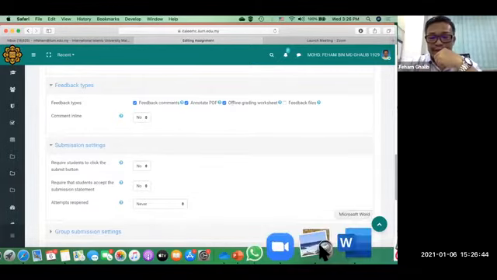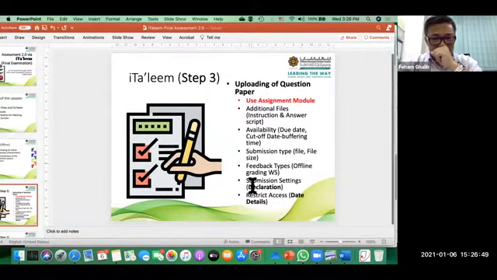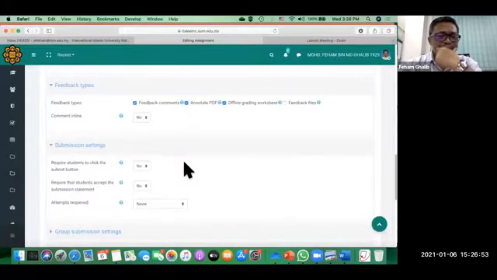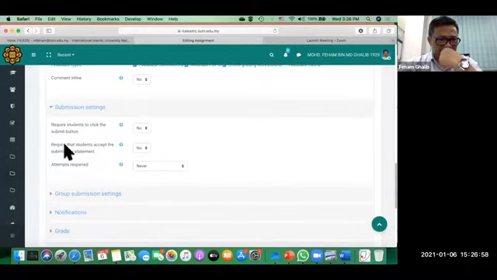And then later, also the submission setting. Under submission setting, it's also advisable that you click require the student to accept submission statement. This is also advisable. So what is the role of the submission statement?